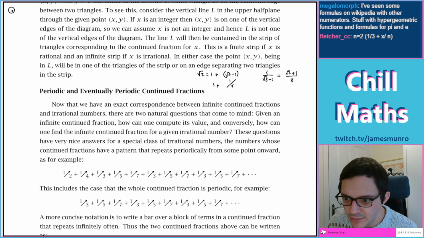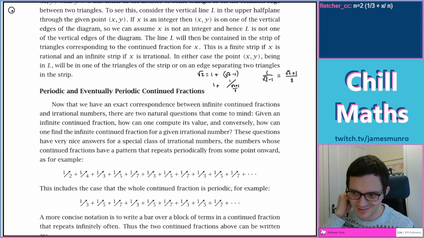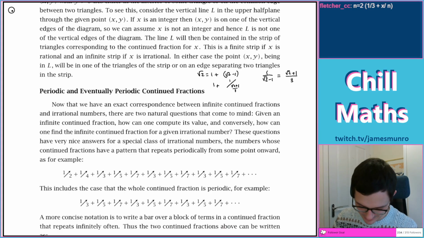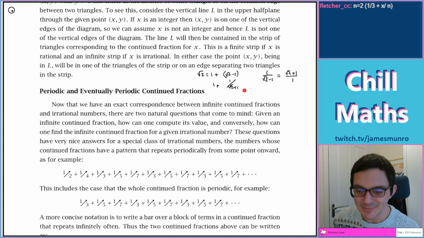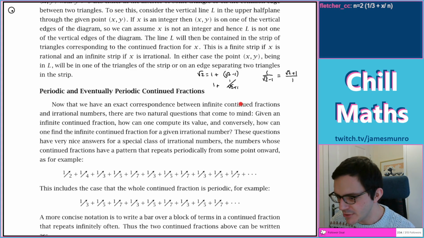So I can write something like this. Root 2 plus 1 over 3. And then this number down here, I've messed up, I think, because that's really small. 1 over root 2 minus 1, root 2 plus 1, it's 2 minus 1. 2 take away 1 is 1. Difference of 2 squares makes a really good point about maths education and learning things. What does that do? I don't know what that does.